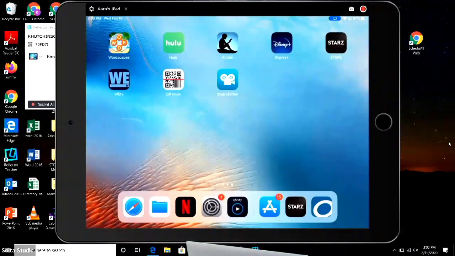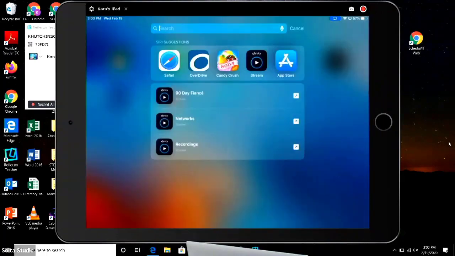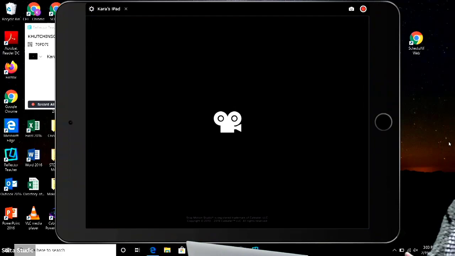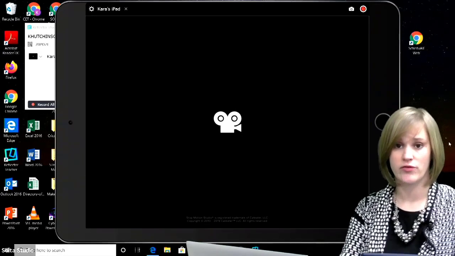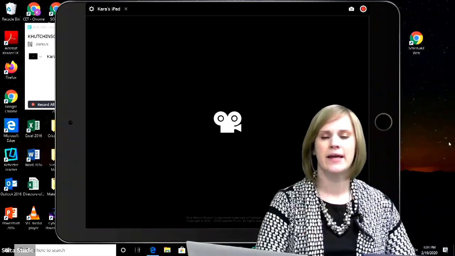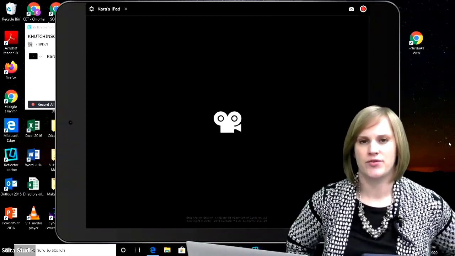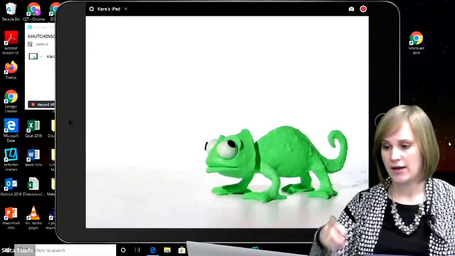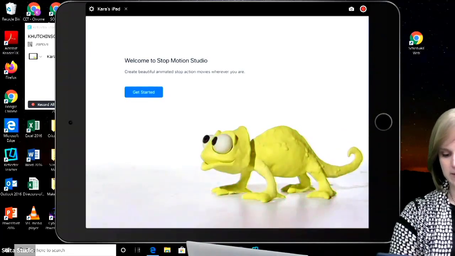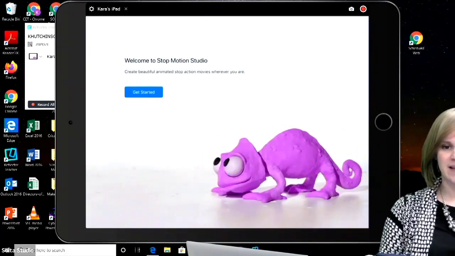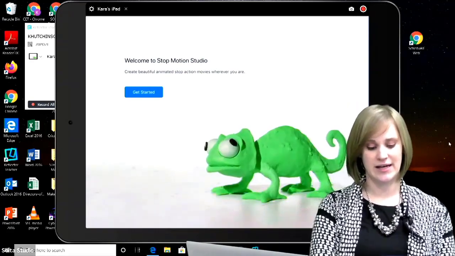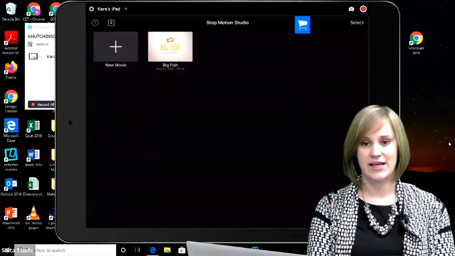Okay. So I don't know if you can see this or not, but that stop motion animation app with the little movie camera, it's a free app for your iPad. There is one for Android. I think it's called PicPac, that is also free. And their little intro video is kind of cute because they're obviously using clay in this photo, but it gives the kids kind of an idea of things that they can create.